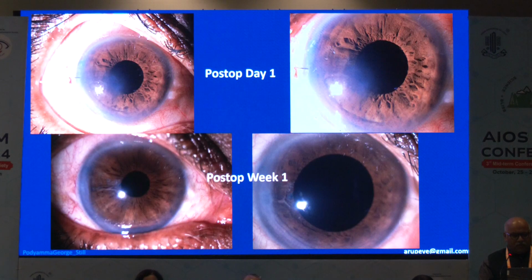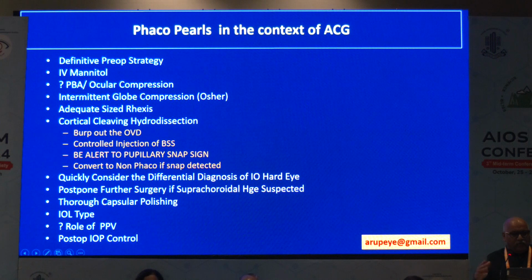But anyway, it was a tough case, and the first post-op week the patient did pretty well. So basically, I would sum up by presenting a few pearls which I've learned over several decades while managing these cases. You should have a definite pre-op strategy and decision tree in your mind: plan A, B, C, and so forth. IV mannitol I was not using routinely earlier; I was using it only when the anterior chamber was less than 1.5 millimeter in depth.